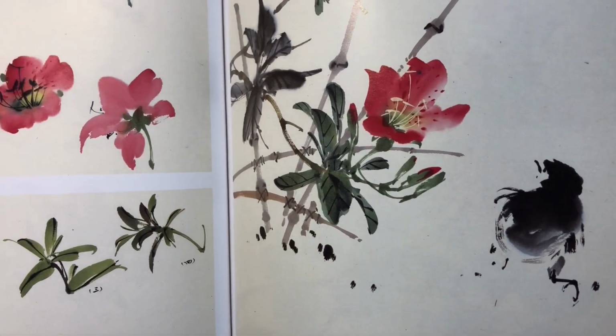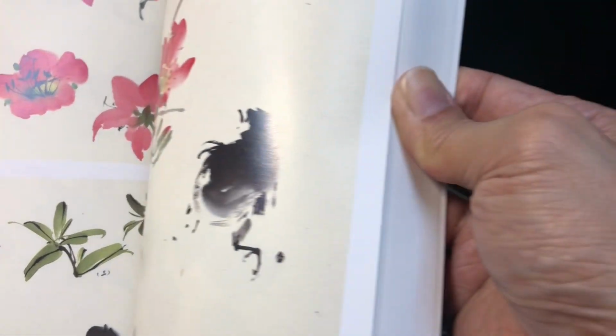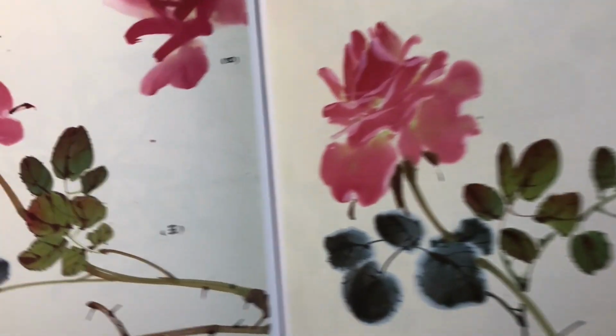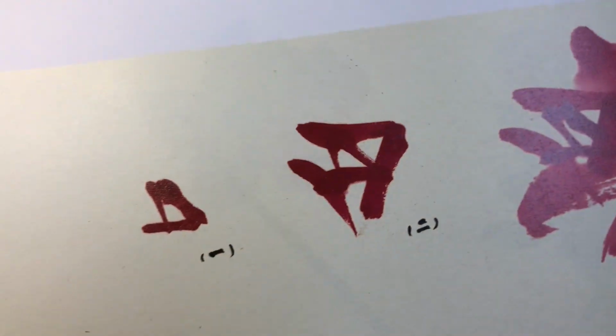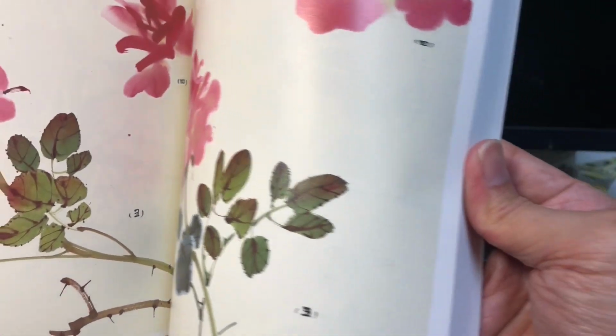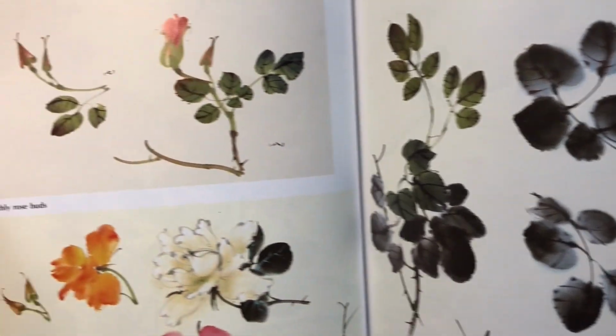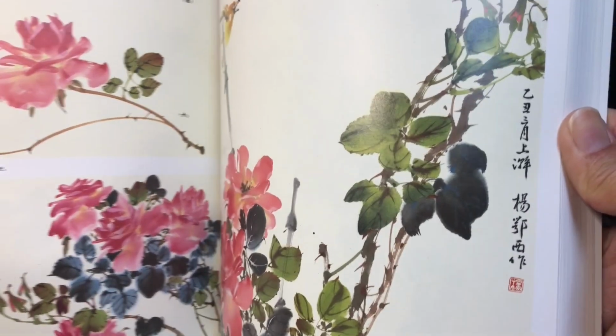Azalea. Rose, really, really interesting rose rendering. Look at that. Look at how they do the middle of the rose there. That's so cool. Very free. Rose leaves. Our finished compositions here.